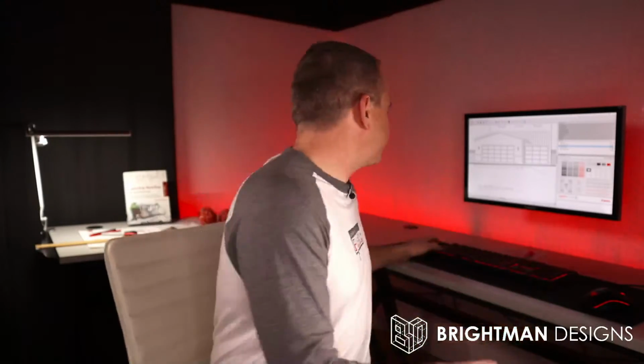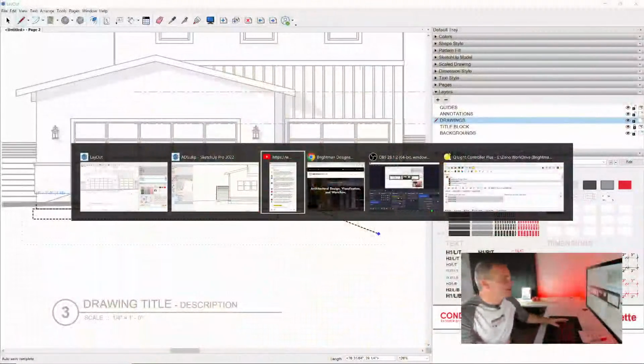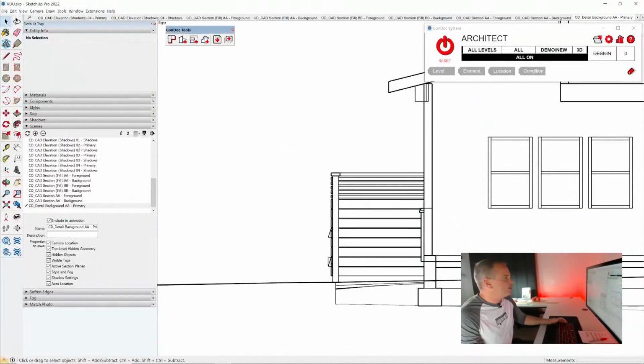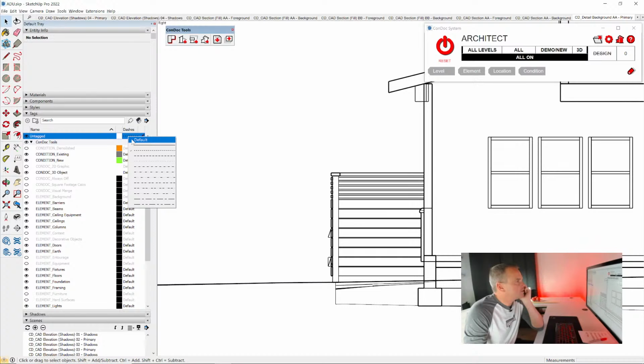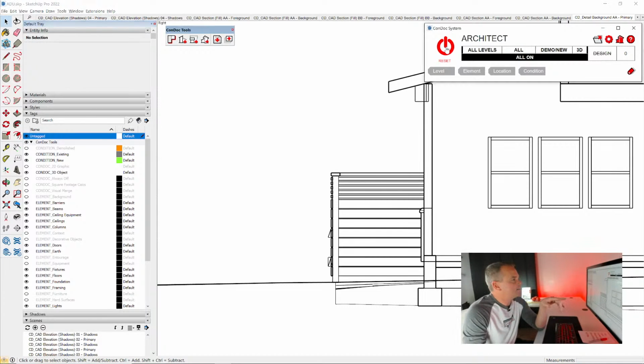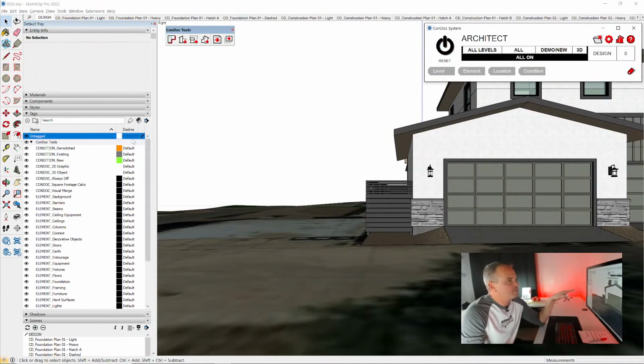So basically what ConDoc always does is force untagged to be that simple dashed line. Now, if you don't like that, let's take a look. If this untagged is set to default, and then I go to reset, ConDoc is going to force it back to dashes. If you don't like that, you can force it to whatever dashes you want. If I leave it there, then ConDoc is not going to touch it anymore. But if this is on default, it's going to force it back to dash lines.